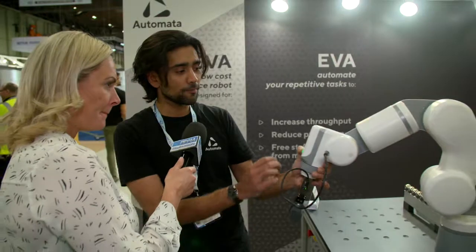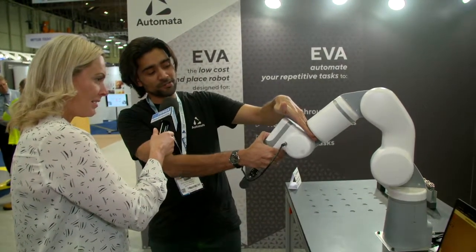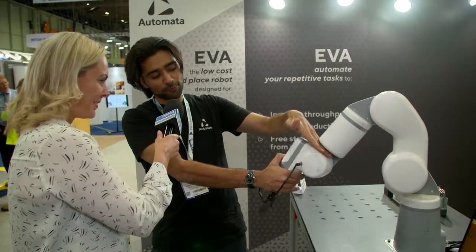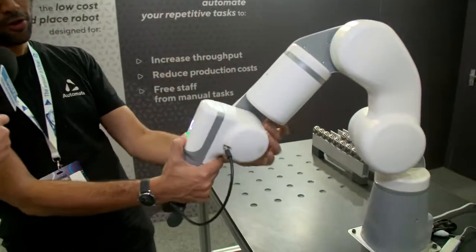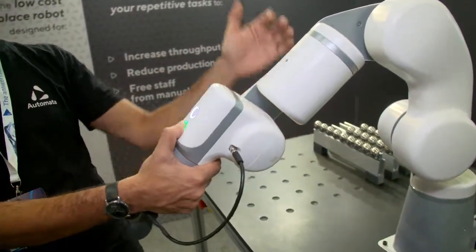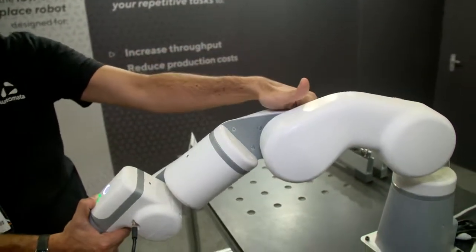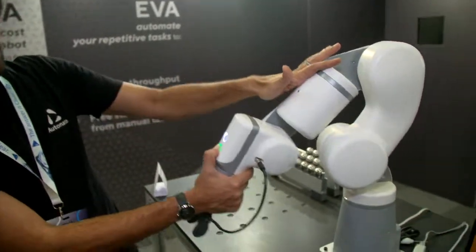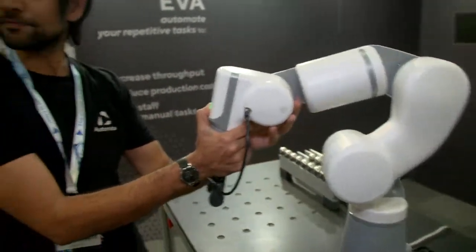And another thing about this robot is, as you program it, even if you try to put your hand in, for example, and try to get the robot to pinch my hand, it won't. So it has all of this collaborativeness taken care of in the very design, that no joint is too small where your hand can get trapped, and the robot bounces off every time it comes close to a collision. So she's a very polite robot. Absolutely, she's a very polite robot.